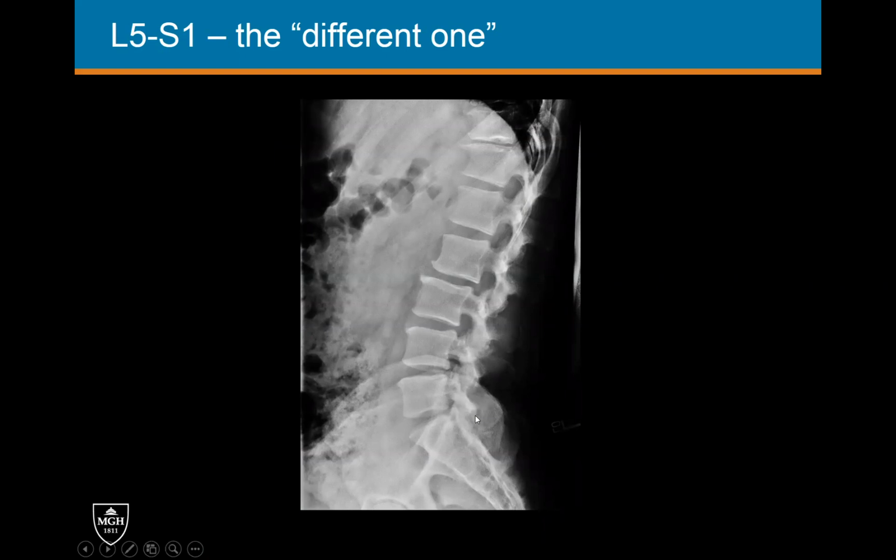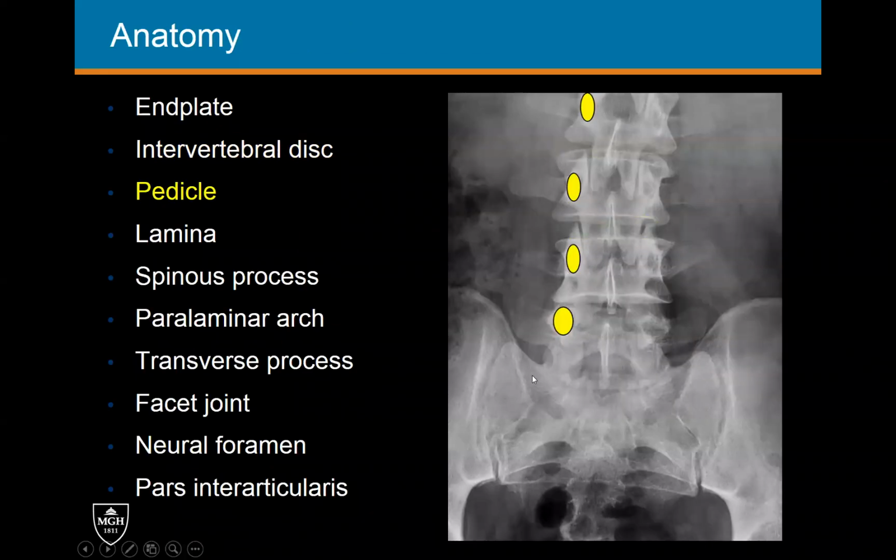It's different when we do the facet injections, it's different when we do the nerve root blocks, and the main reason is because the angle is a little bit different. So you can see even here on the AP, you don't really even see the disc at all. So we'll talk a little bit later how we can visualize that a little bit better. All right, and that's important for access to being able to get to that space.